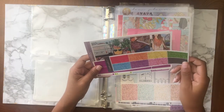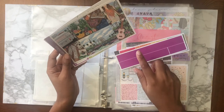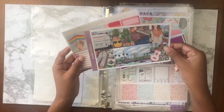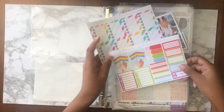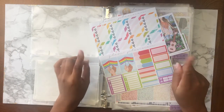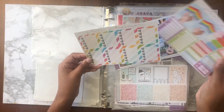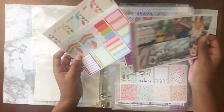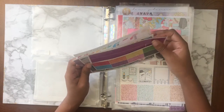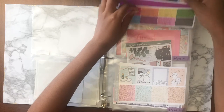I'll walk you through what I picked for this Franken kit. These are the glitter headers from Scribble Prints Co., which I got in a glitter header grab bag, and the 15mm washi from a 15mm washi grab bag. The art is from Festival Vibes by Scribble Prints Co. These two sheets are from the Glam Planner Glitch grab bag I hauled previously, and both are from the Pride kit from last year. I thought the summer colors would go really well with the rainbow heart boxes and rainbow glitter headers.